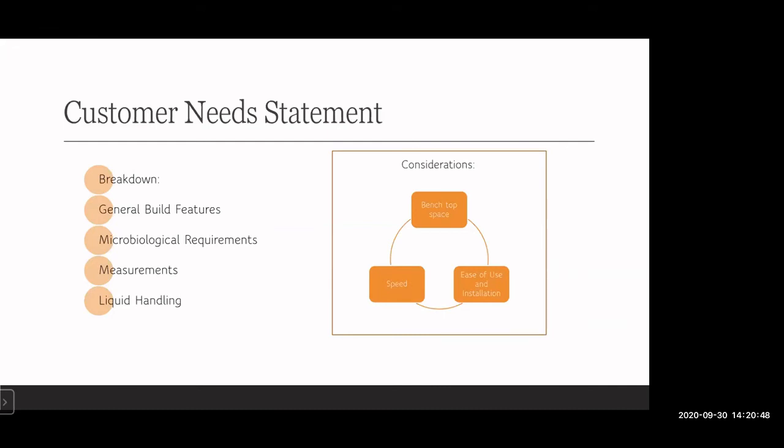And then we have ease of use and installation. So once again, the cornerstone of what we're trying to do is make this widely usable for not only our purposes, but if later down the line other researchers want to use a similar device, they can. So we want a device that is modular, in the sense that we could always add further additions down the line in a plug and play kind of fashion, so they can cater to the research that they're wanting to perform. And that goes along with installation. We don't want something that will take a whole group of people to assemble. It doesn't need to be so simple that it takes a day, but essentially you could have one lab technician working in a lab be able to assemble such a device.